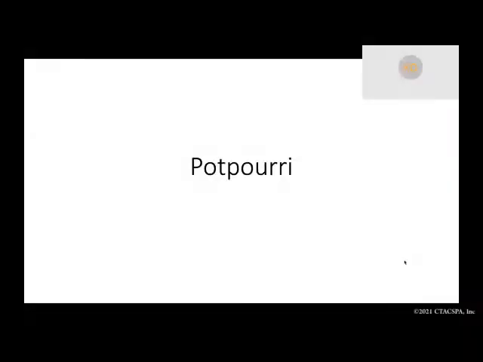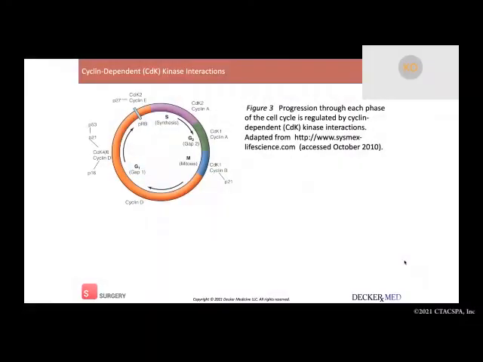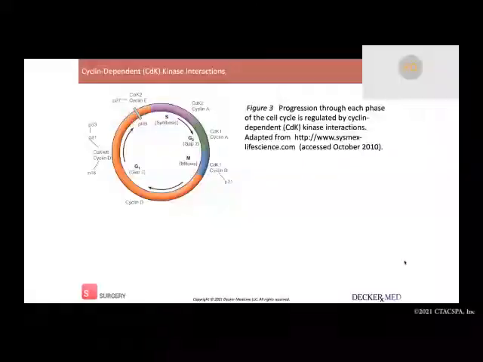Now, I don't know how much time we have, but just some general kind of potpourri. So you guys all have to take basic science portion, right? They don't split the exam anymore into basic science for the 1s and 2s and then more clinical. Is that correct? That's correct.